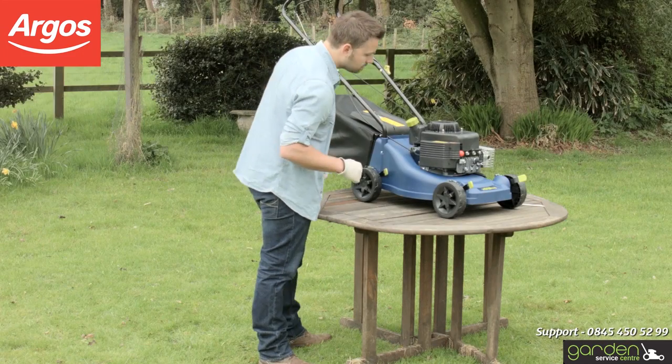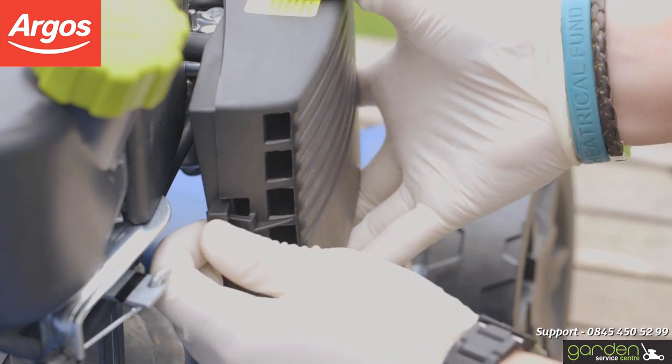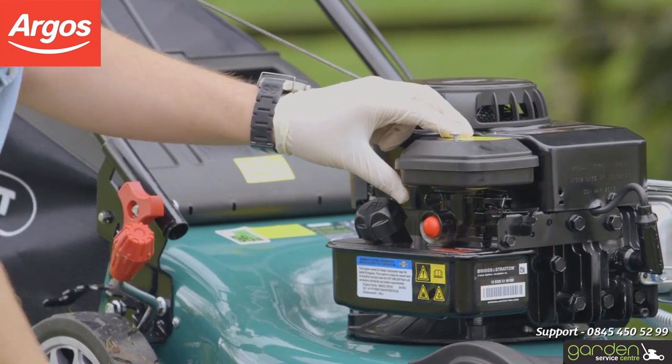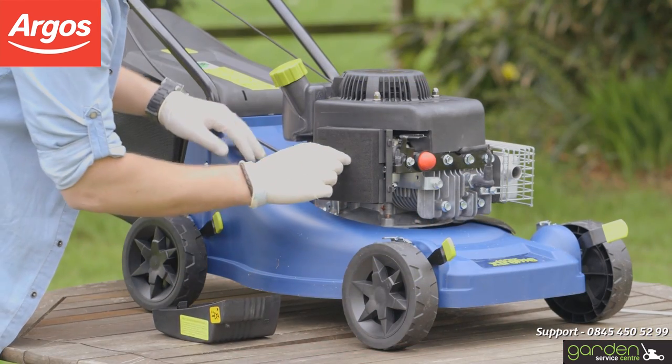The cover will have either a simple catch or a screw that will need to be loosened to remove the cover. Either press the catch and gently swing the cover off the locating prongs, or loosen the screw and remove the screw and the filter box entirely as shown. If there is any debris in the cover, make sure you clean this out.